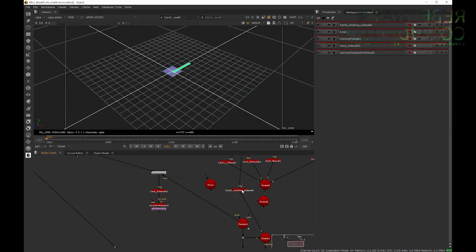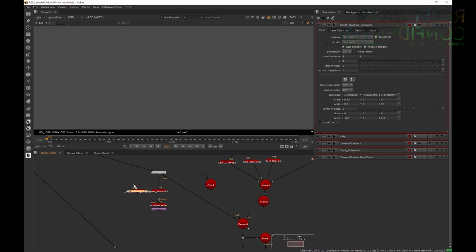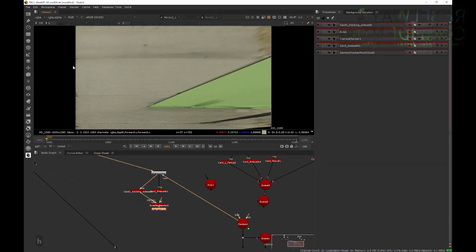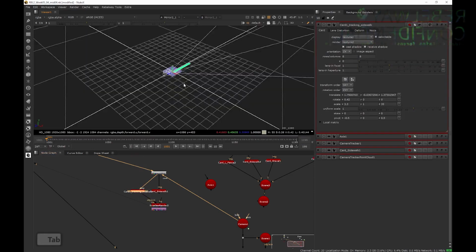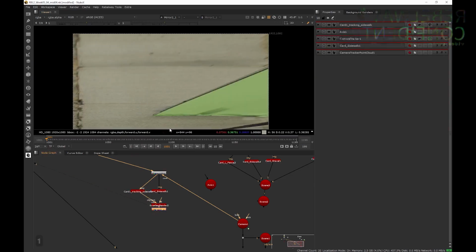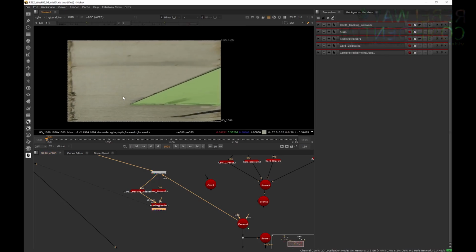All right, let's go ahead and take this and put it in here, and we can check a little stabilize on this guy to make sure everything is working as expected. And we can see right here that we're not quite catching the left side of our sidewalk, so we can just grab this here in our 3D view and move it a little bit to the left. Just something like that. We just want a little overlap. All right, that's looking good.